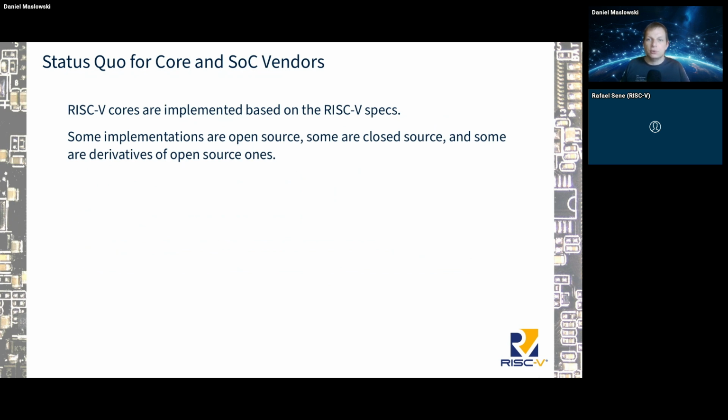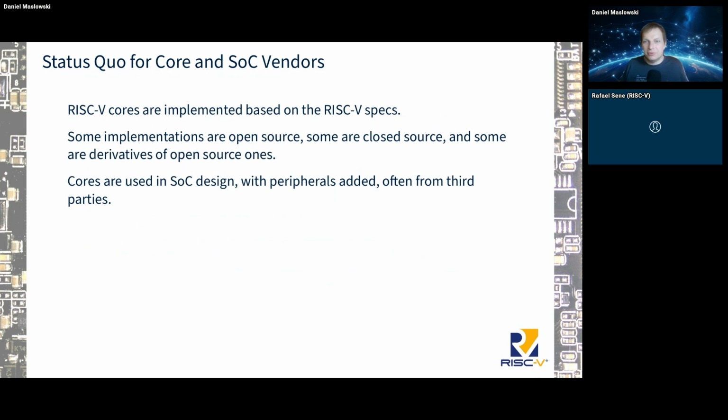T-Head is a vendor who is making RISC-V cores, and you can find the open version of those cores on GitHub. For example, C906 Open is the basis of what you find in the Allwinner D1 SoC. Then you would have a bit more in that core, and also everything else like peripherals around it in the actual SoC in the end. Those cores, as they are used in the SoC design, come together with stuff that is coming from third parties. And that is where it's getting a bit hard with documentation, because the third party is now actually the right holder.